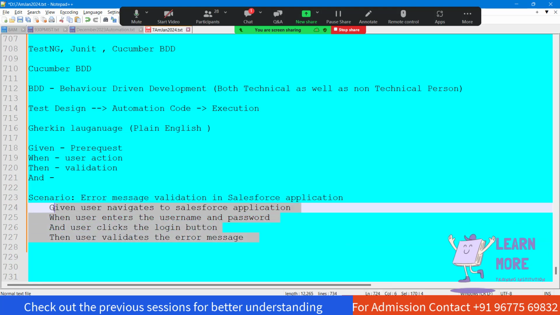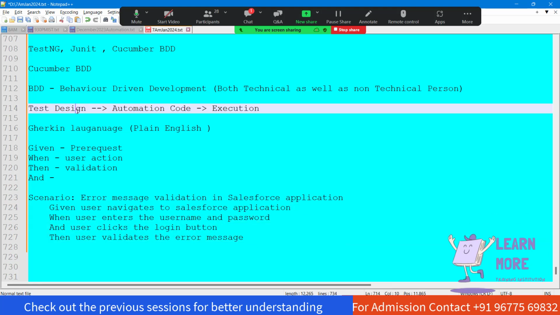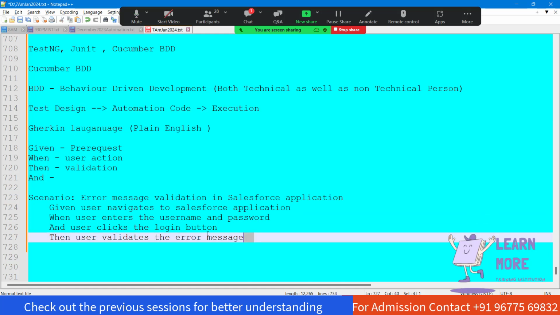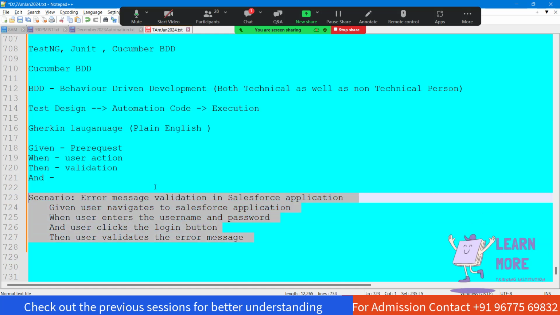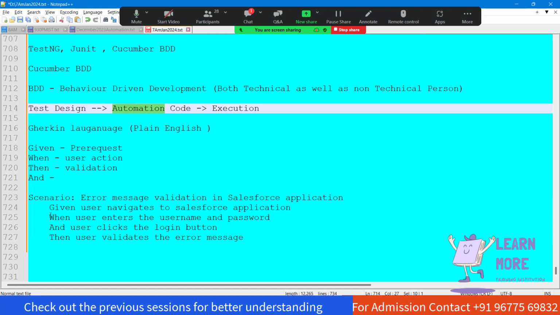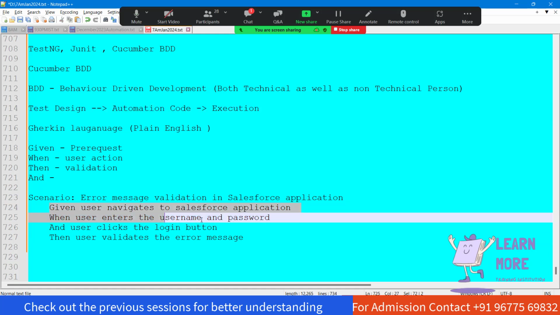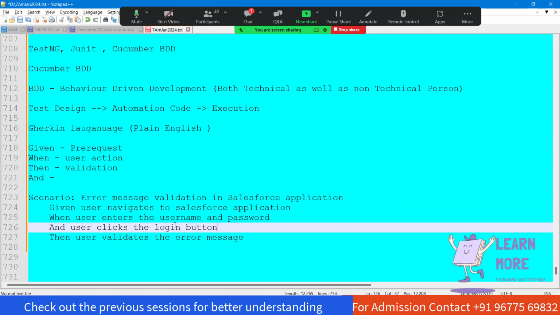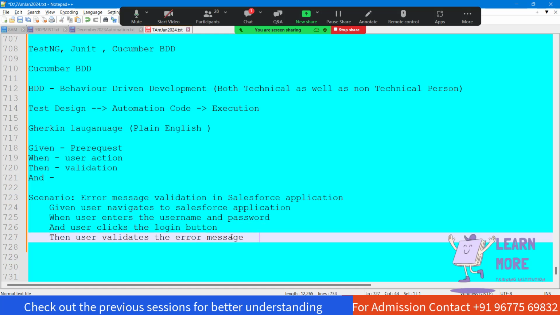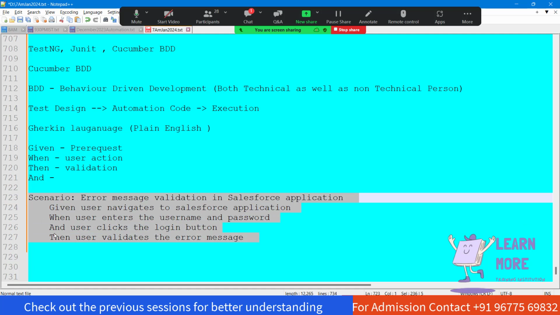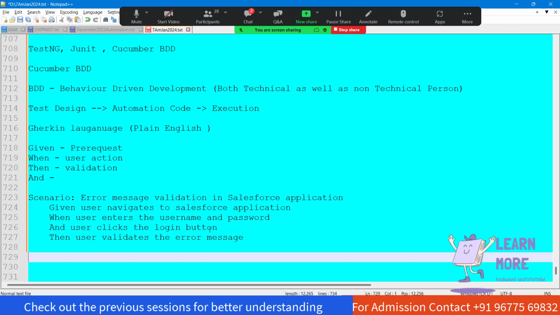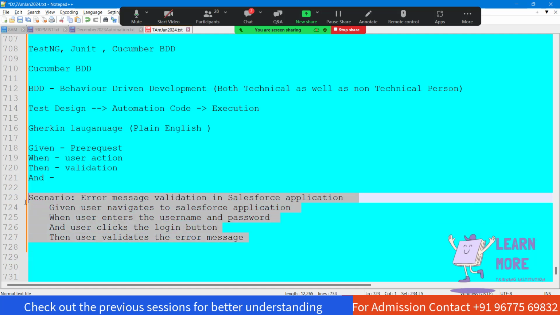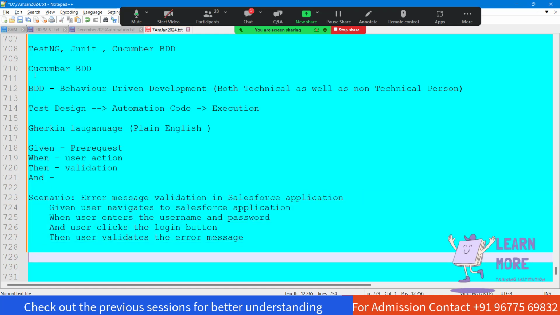So the first layer will be the test design, and post creating the test design, we may map the automation coding under each and every line, or we can call it a statement. Under each and every statement, we will be mapping the automation coding. Initially the first step is we need to derive the possible scenarios, whatever scenarios we are going to automate, in a BDD way.